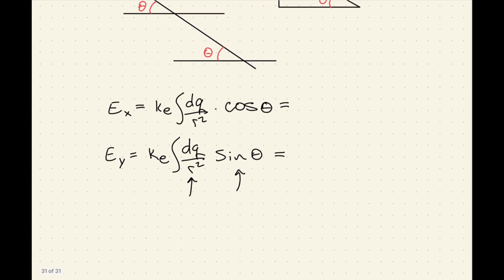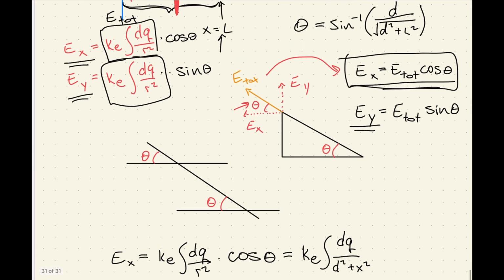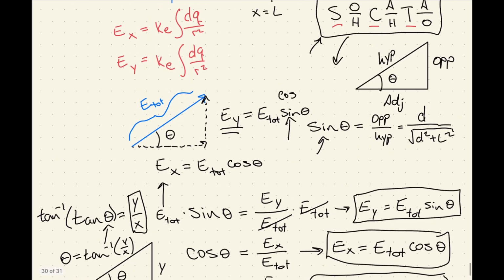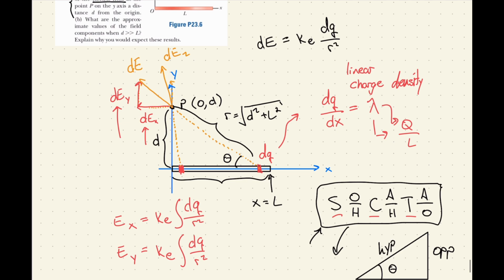And what we can say with these equations is ke is a constant. It's always going to stay the same. dq, I don't really know what to do with it yet. We're going to leave it as is. R squared, I just told you, was d squared plus x squared, not L squared, because L is a constant. We want to use the variable x, which is going to be the thing that we sweep across and integrate over. I know you see a dq here, but we're going to change that in just a second, since you might feel like this dq is the variable of integration. I actually did speak about it a little bit earlier. I brought up this thing here.